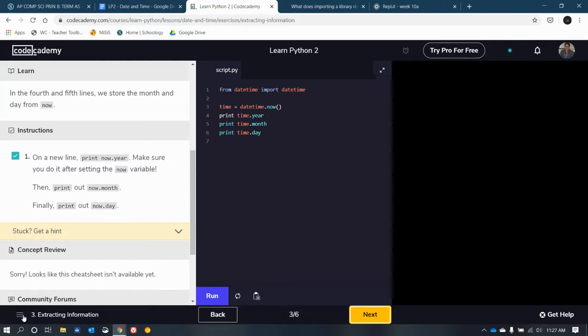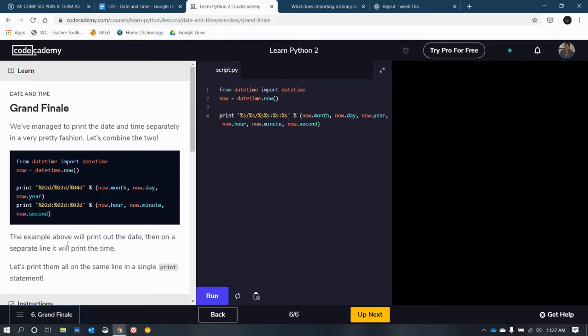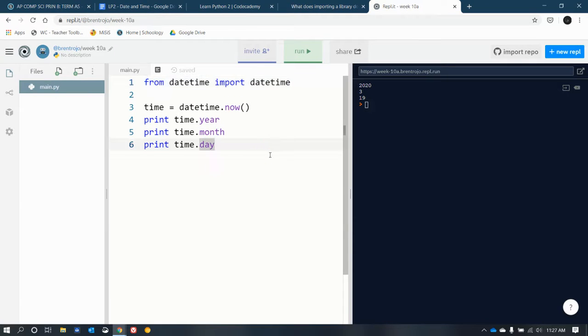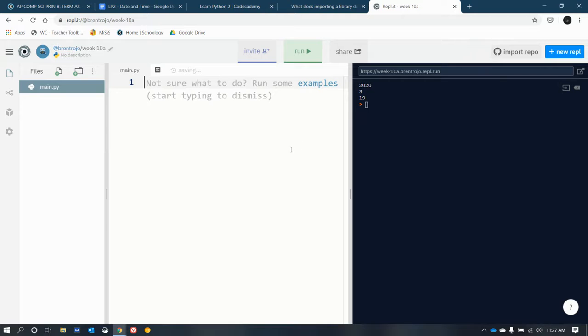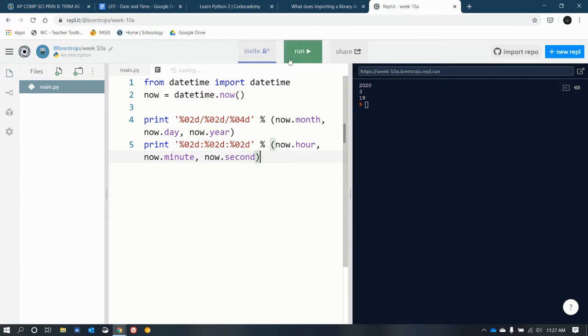And when you get to the very end here on the grand finale, you see that we have different uses of the percent operator. I'm going to copy and paste this code to show you how it works differently. So I'm going back to my Repl, selecting all, pasting. I got all this cool stuff again. When I run, I have 03 slash 19 slash 2020 at a time.